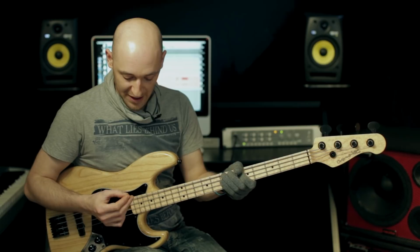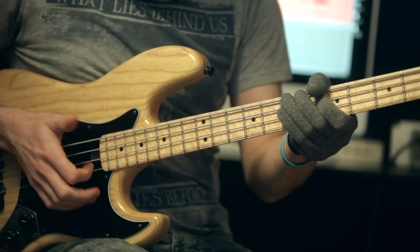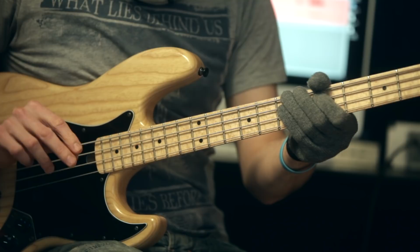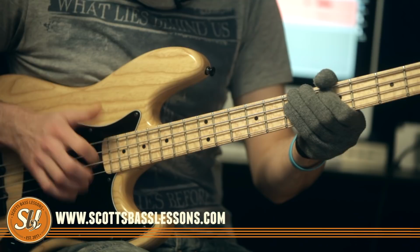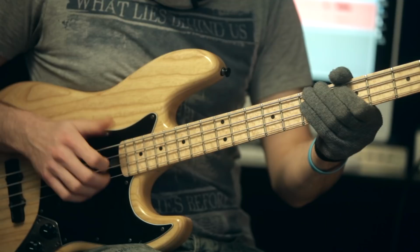And I'm using the index finger and the middle finger of my right hand. So normally I play just with thumb and index, like this. But to get the triplet sound, I'm using the index and the middle. And all it is, and see the rotation of the arm, thumb, index, middle, thumb, index, middle. Now there's other ways of getting these triplets, but just today I'm going to concentrate on this. We're going to do different ways of getting these triplets in future tutorials. So this one again, just really slowly, thumb, index, middle, thumb, index, middle.